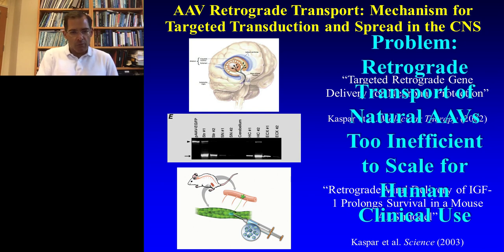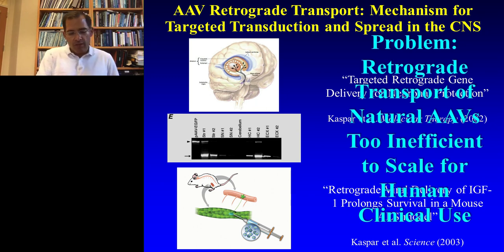For example, if you have a large number of neurons which all send their axonal projections to just one location, by doing a viral injection at that location, you can get the virus to spread through a large volume. Another example was a subsequent study in which Brian Kaspar, the lead investigator, injected the virus into muscle, and it was retrogradely transported along motor neurons back to the spinal cord. This was used to deliver a neuroprotective factor to preserve the viability of motor neurons in a mouse model of amyotrophic lateral sclerosis. So this is extremely promising as a way to remotely deliver DNA to a large number of cells and get it to spread within a target tissue.